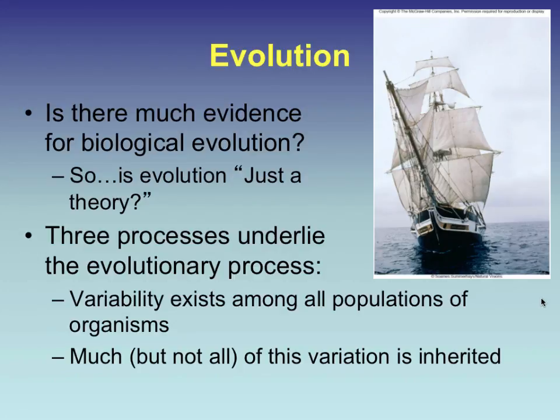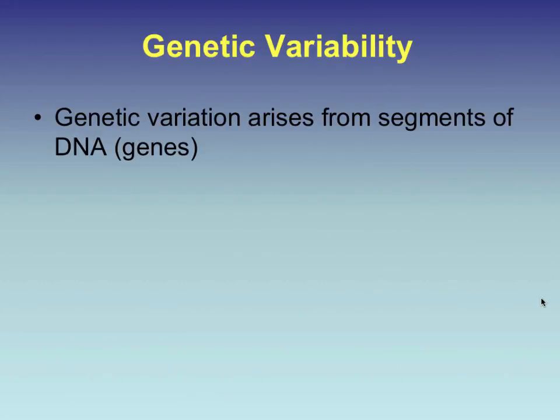If you've got some just outstanding, amazing tattoo that somehow increases your survival and reproductive success, that doesn't count because it's not heritable. When little Timmy is born, when your offspring is born, little Timmy is not going to be born with that same tattoo. So that trait doesn't count for natural selection. It has to be heritable variation. It has to be able to be passed on from parent to offspring. And then, of course, there also has to be natural selection. There has to be some type of environmental force that makes some individuals survive and reproduce better than others, so they pass on their genes more than others.